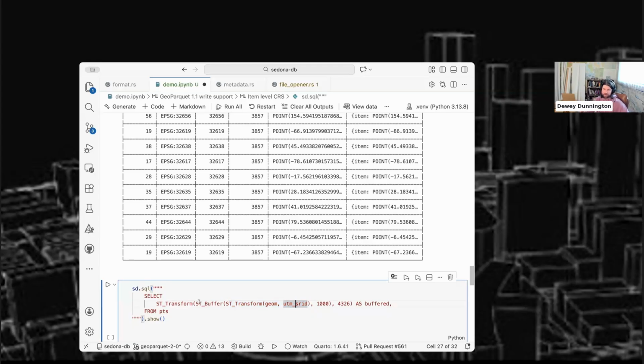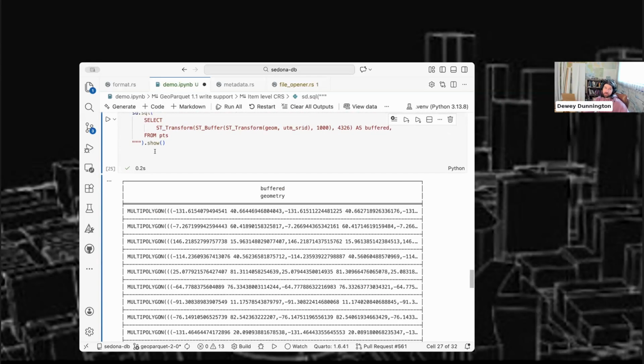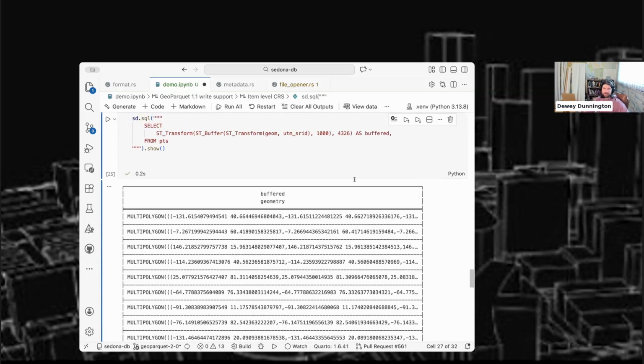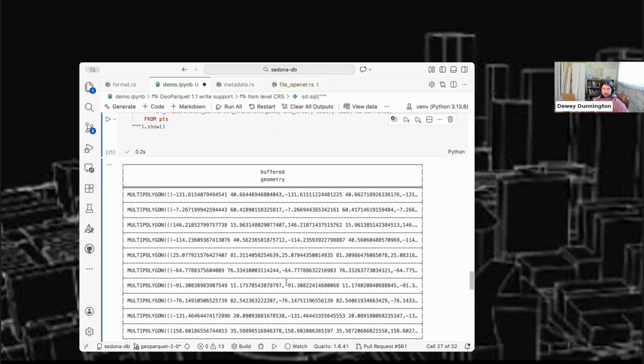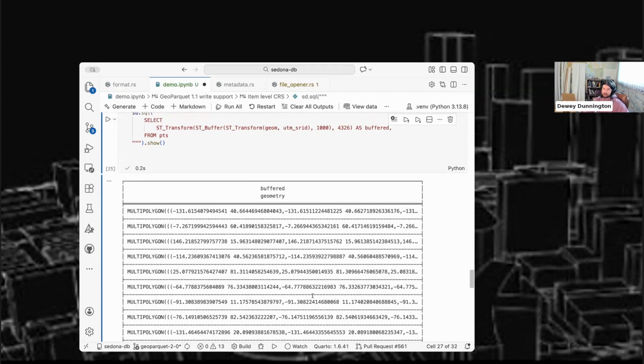Then we can buffer that, and then translate it back. If we do the whole thing, 100,000 points, it takes like 6 seconds, and I think that's mostly the buffer operation. But yeah, you can start to do some of these things.